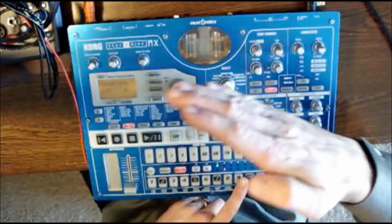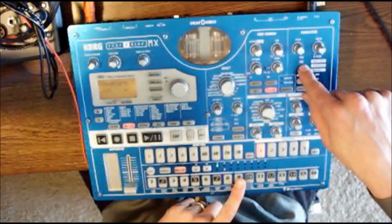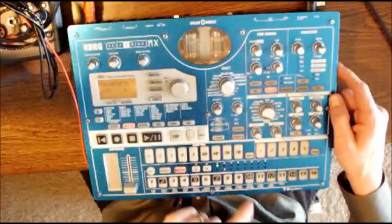It just does it once and then fades out, okay? So we're going to set it to there. You don't want it to repeat itself over and over. You'll get a wobbly pitch modulation in your kick, okay?